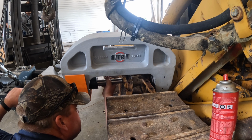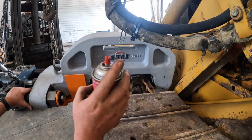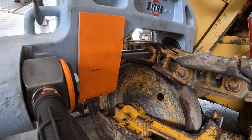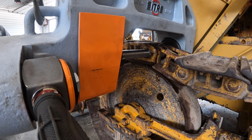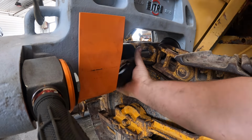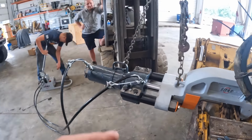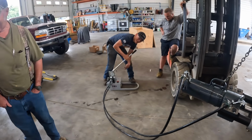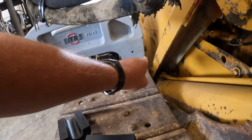Go ahead and pump it there. Keep going. There you go. You're doing a fine job over there, Mason, with my power unit. He's about got her pressed out. You guys can see the pin coming out the back side there.